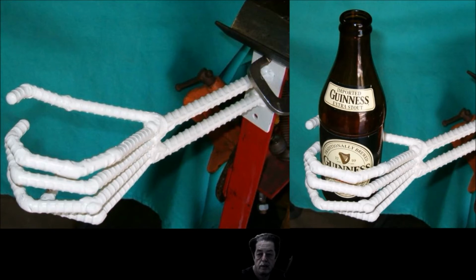I kind of laughed about it. It's a very simple one to do. You can make it out of just round bar stock, cold rolled steel. Go out to the steel supply place like I do, and I root through the scrap bins, and I get all kinds of scrap pieces of stuff because I don't want to buy 4x8 sheets. I don't want to buy 10, 20 foot lengths. You can come up with other materials and you can make the same thing. But I thought this was a real fast, easy kind of a project.